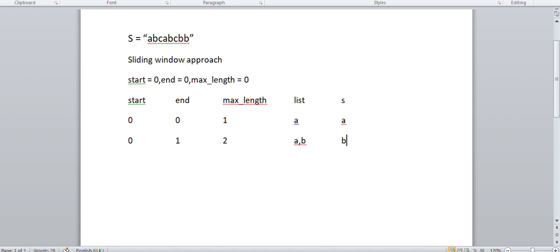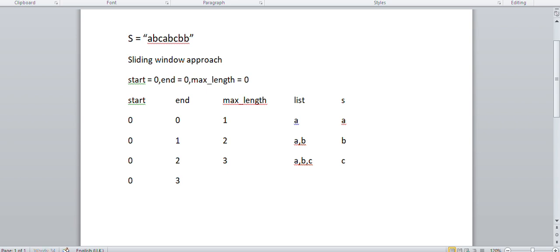Then start will be 0, end will be 2. Max length will be 3, correct? The items in the list will be A, B, C, and we are at character C. Start will be 0, end will be 3.